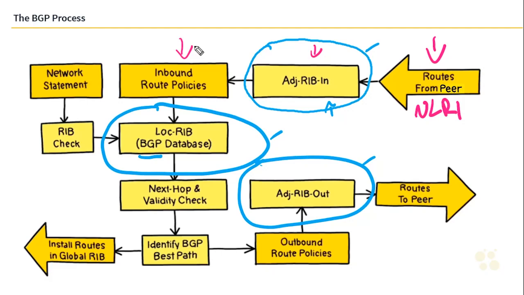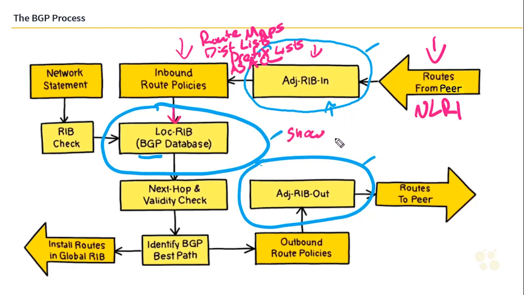You're going to learn a lot more about these policies when we get towards filtering BGP. These are primarily route maps, but they can be distribute lists, prefix lists, and autonomous system ACLs. They could be filtering routes out, or they could be adjusting path attributes. They could be setting a new weight or a new local preference. Once the inbound route policies have been applied, they go into the local RIB database.